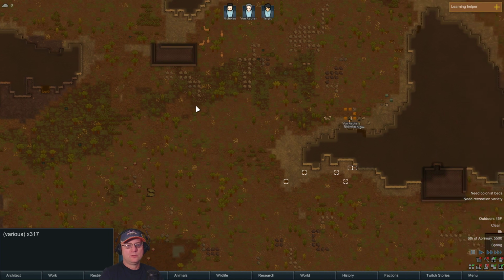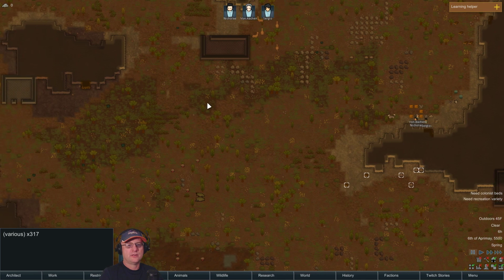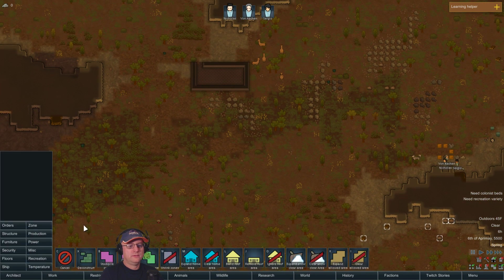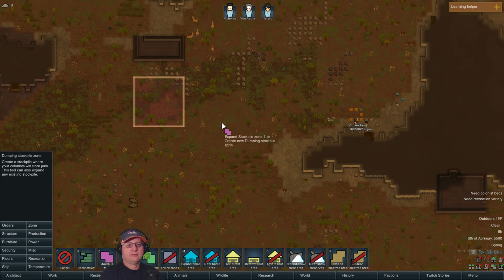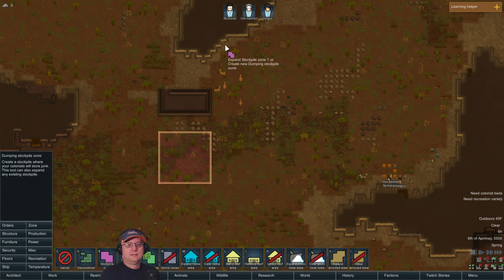Alright, so towards that end, let's pull everything over here for the stockpile, and we'll start our building. So, stone. 10 by 10 there's fine. And then a dumping stockpile. Let's put it up here for now.